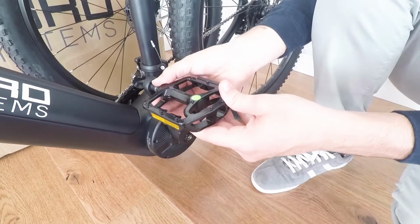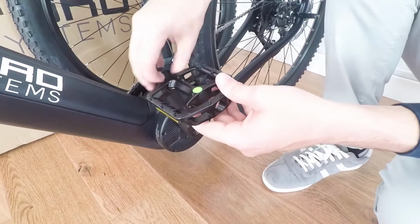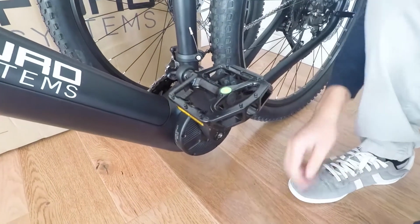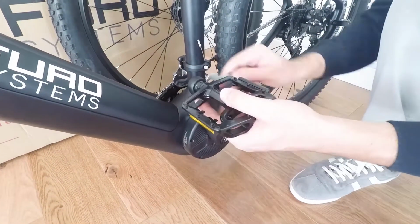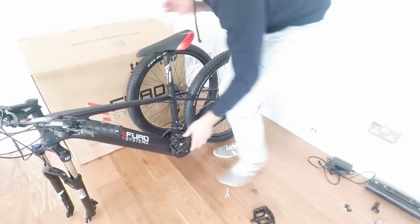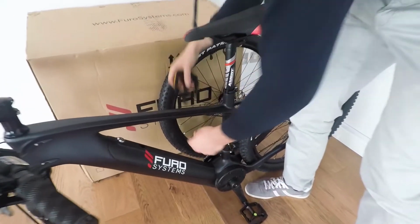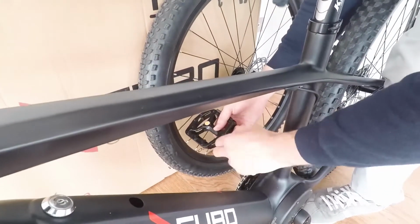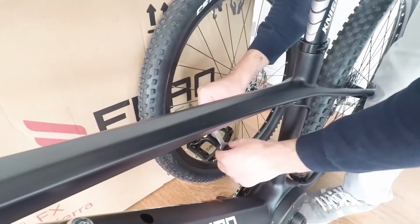So I'll start with the left pedal, and I will turn it counterclockwise to screw the pedal in. There we go. So once it's in there, you can just tighten it with the wrench. And we'll do the exact same with the right pedal on the other side. So the right pedal has to be turned clockwise. And again, tighten it using the wrench.